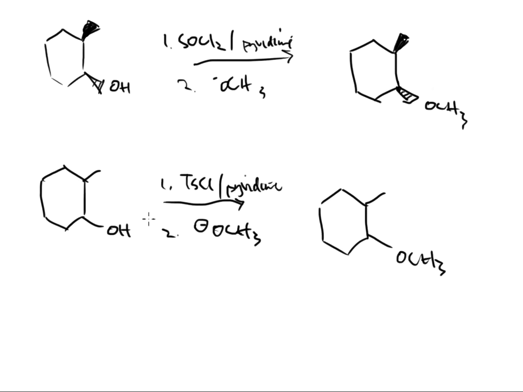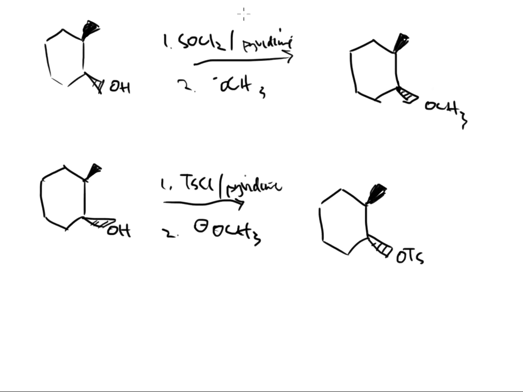Now let's talk about stereochemistry. All right, up here at the top was a solid wedge. That never got touched, so it's still going to be a solid wedge up here. Down here below, this was a dashed wedge. So notice in the very first step, what happens with the tosyl is that hydrogen gets removed pretty much, and that tosyl goes on with that oxygen. So no substitution really happened here. Nothing got substituted. The O was there, and the O is still there. So nothing had to flip. So it's still a dashed wedge at this point.